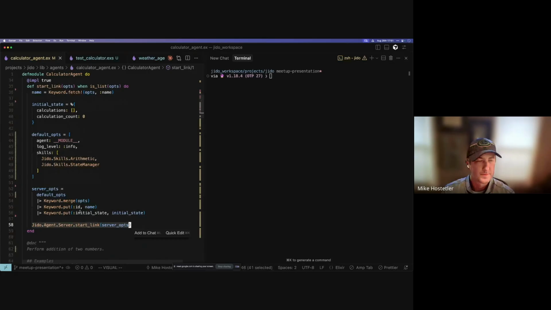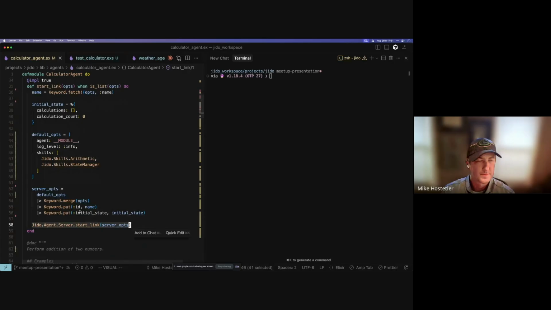There's a concept called skills. It's another simple data structure that allows you to group a bunch of actions together and make them shareable. So instead of having to list out a whole bunch of actions, you can just say this agent supports this skill, and the agent inherits all that functionality right here in the startup.